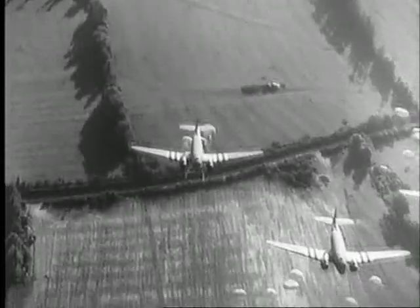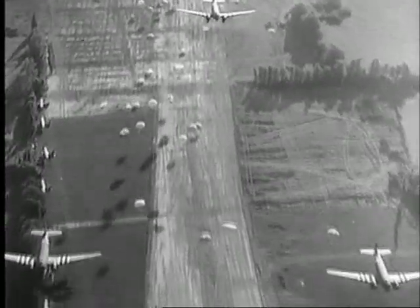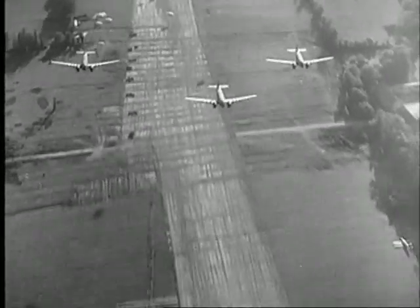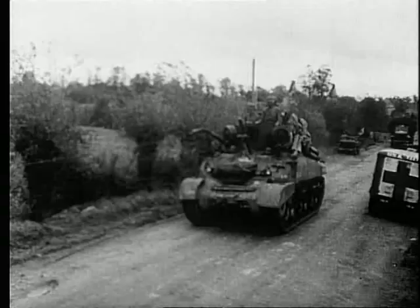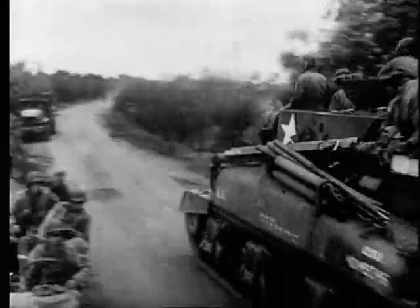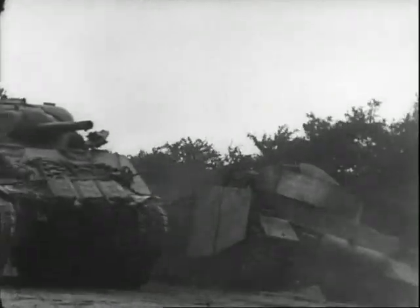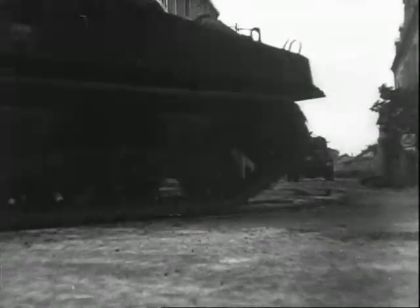As the invading troops pressed inland from the beachheads, they were kept supplied by airdrops. Wherever a large enough field could be found, the C-47s would land to deliver the precious fuel supplies that kept the tanks rolling as the big breakout began. Yeah, our command lost 27 airplanes hauling gasoline, but we hauled several million gallons. So I guess when you balance it out, it was well worth the effort.